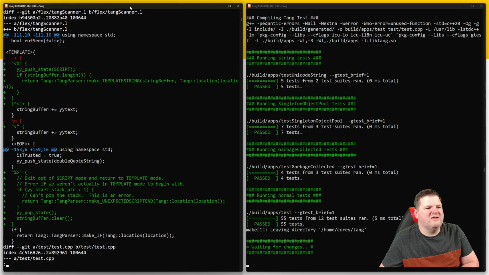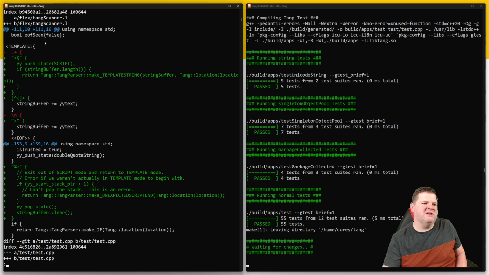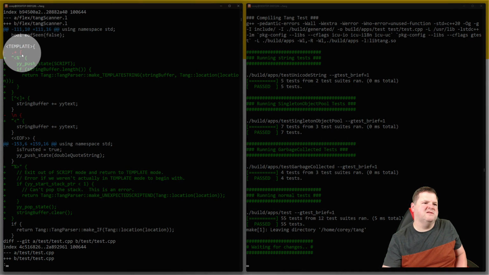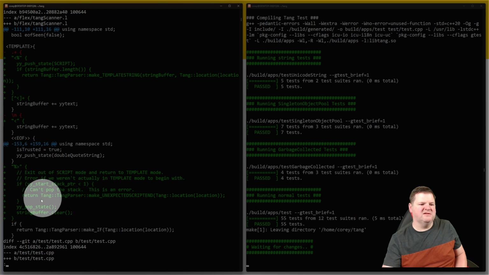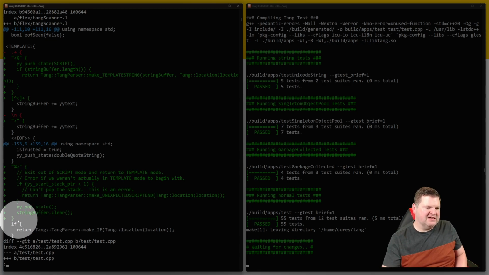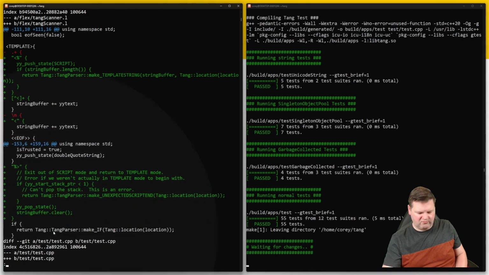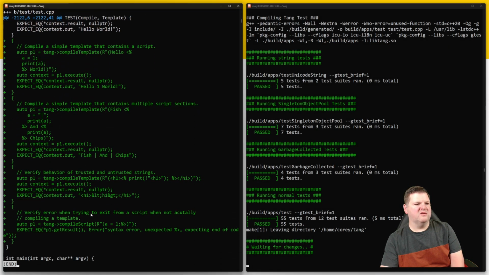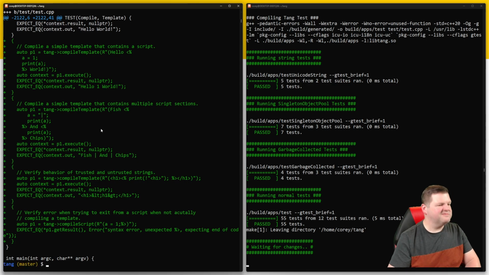And we're taking into account all the possibilities here of either seeing an open a less than %, or anything other than a less than, or just a less than by itself. And then when we see the %close, we make sure that we can actually exit out of it, and we've seen that we can exit out of it. What else? Oh, and our tests. That is very good.